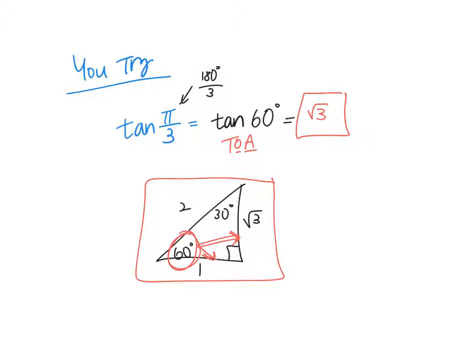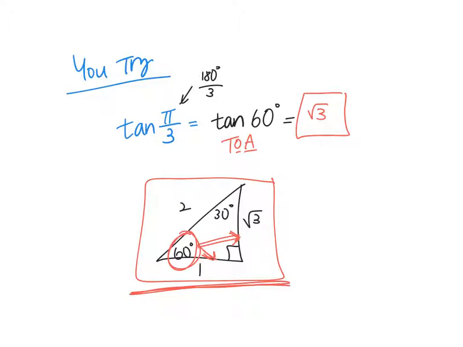So I recommend that if you're doing your homework or taking a test, that you just draw out the 2 special right triangles on a separate sheet of paper or on the top of the page, and then refer back to that. That way you're not having to constantly draw out these triangles for every single problem.